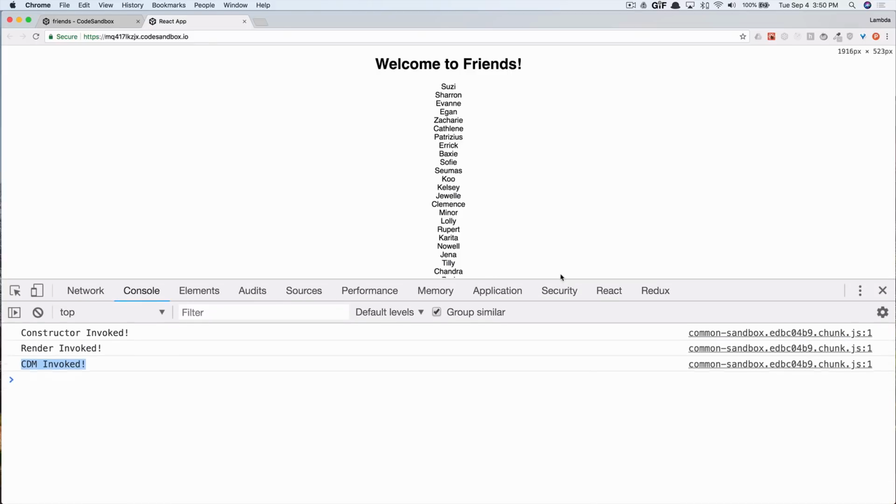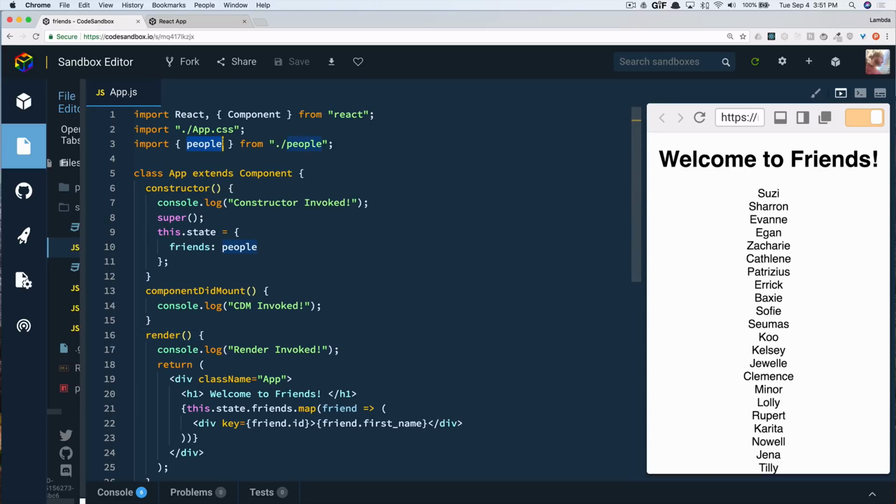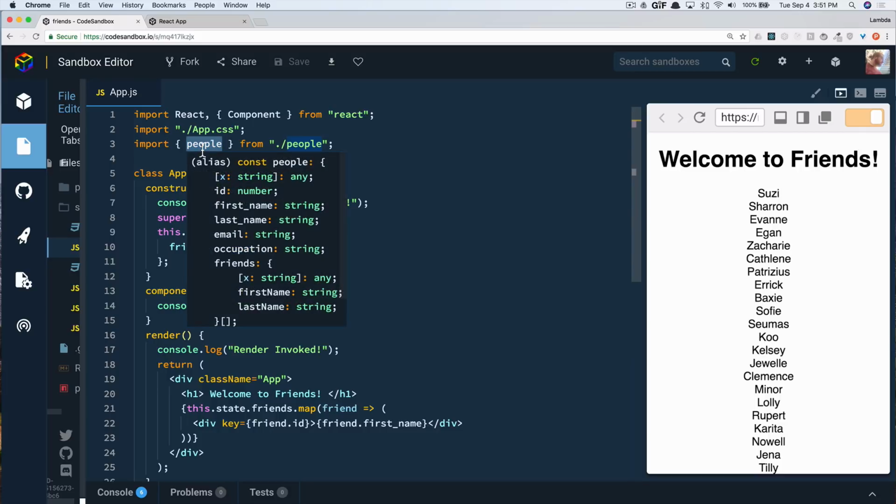This is the process, and this is something that you will use constantly within the React component lifecycle ecosystem. You will use componentDidMount for a variety of purposes, but the main purpose is to send off some sort of request for some information, like our image depicted earlier. To show you how that would work, let's imagine that people is going to live on a server somewhere else.